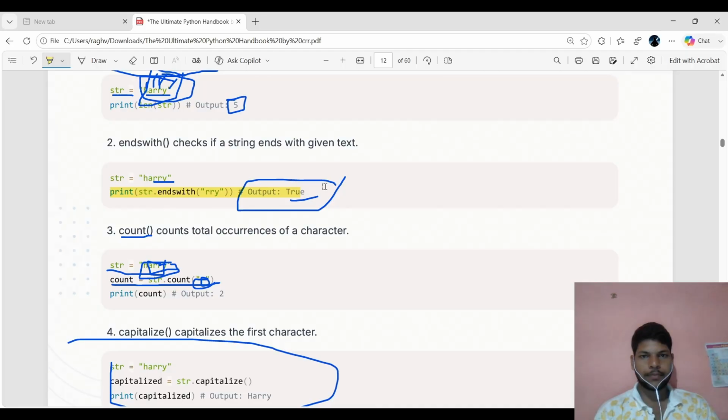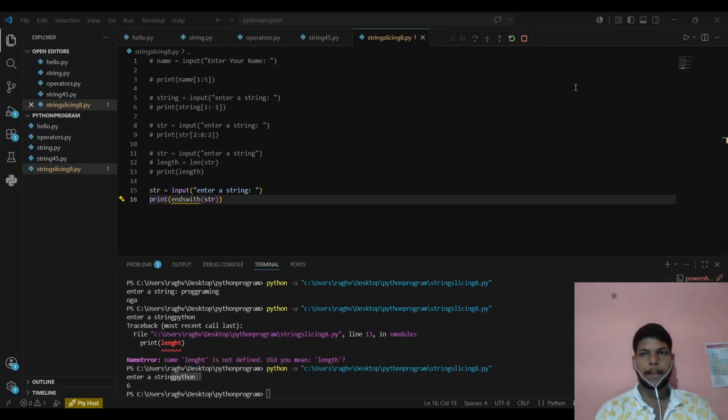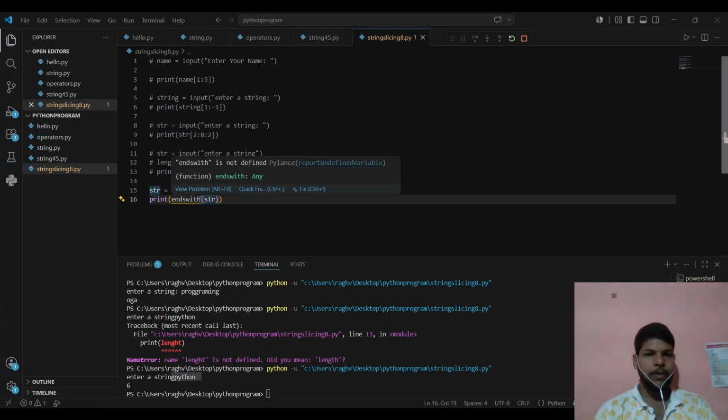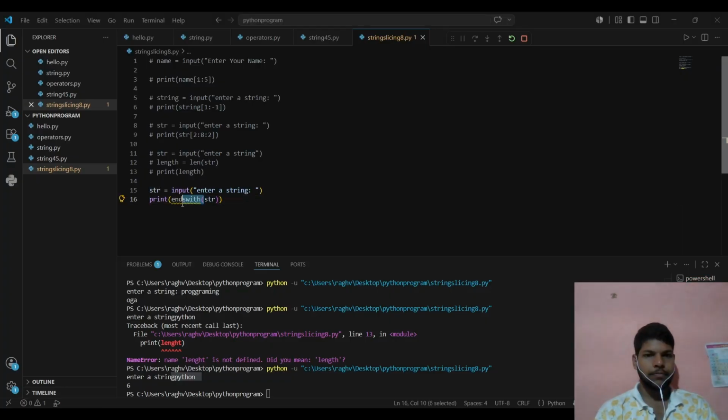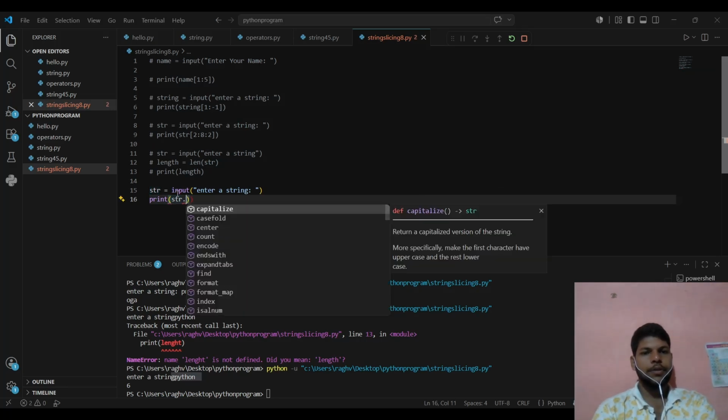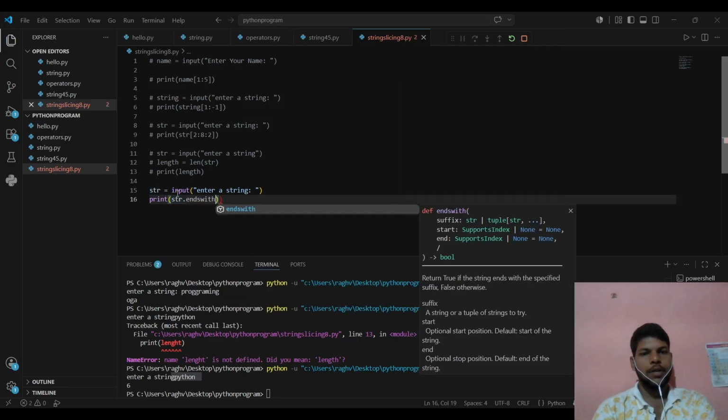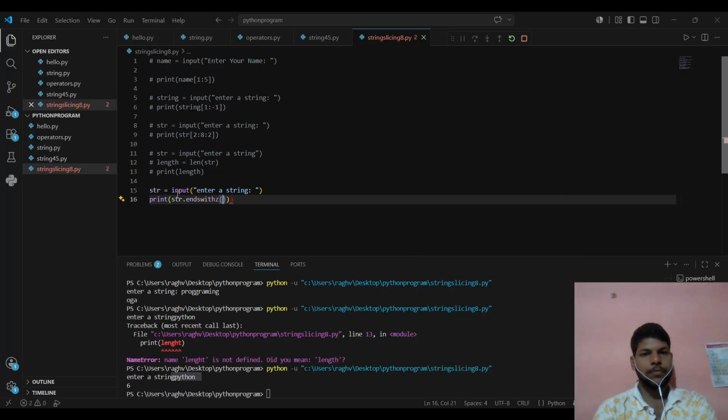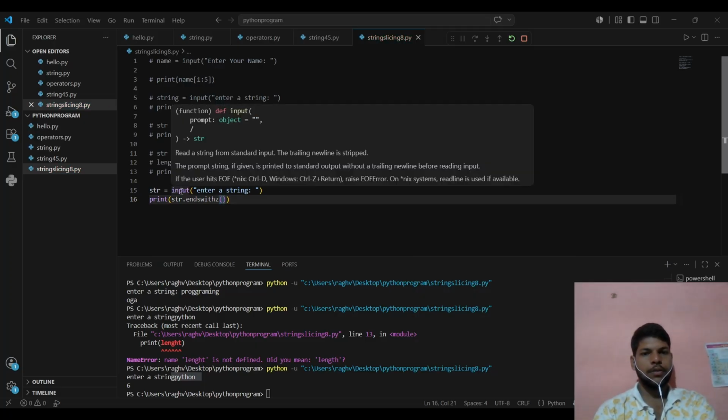Okay, that is the syntax of how we will write it: str dot endswith.